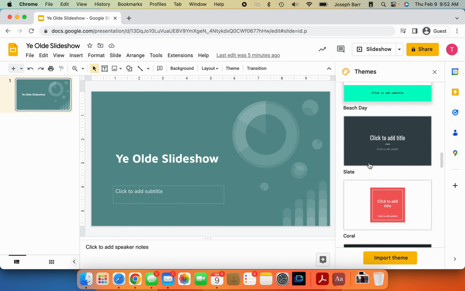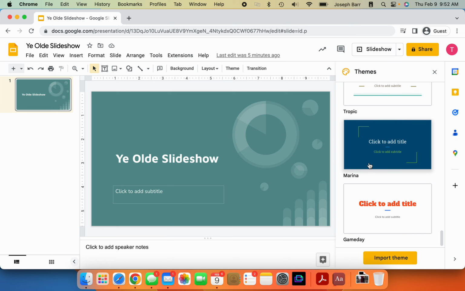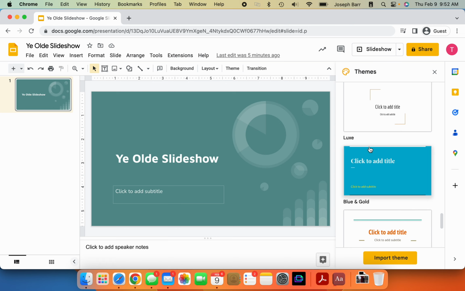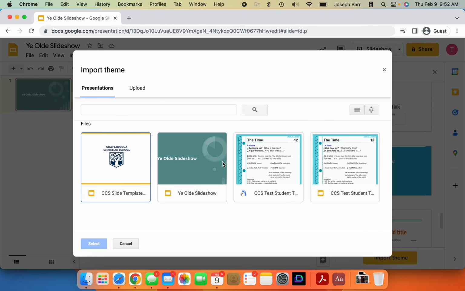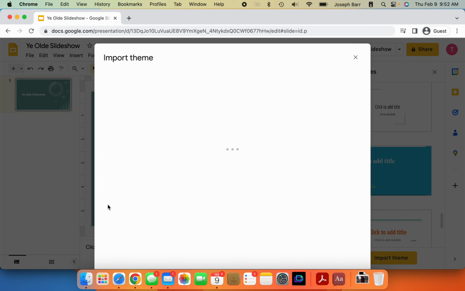Notice that the theme we used in our previous slideshow from that template is not present, so we have to import it. In order to import that theme, I have to go to a slideshow that I have already created with a theme that's already applied to it, click on this, and then click select.